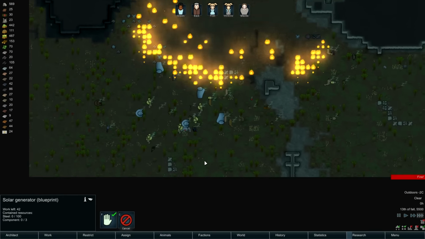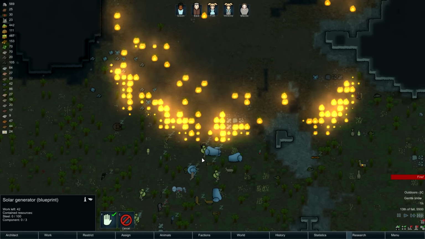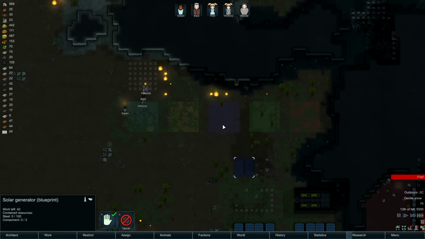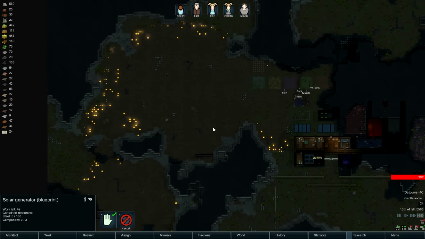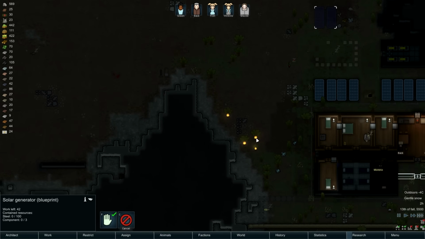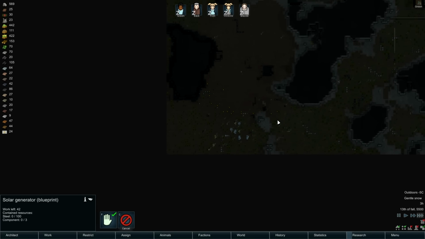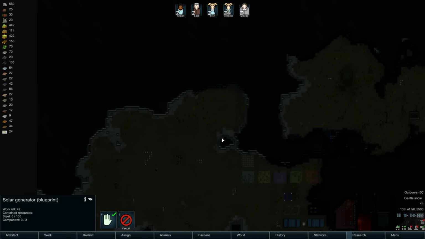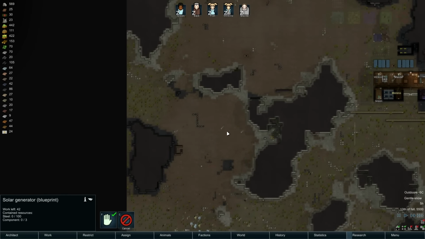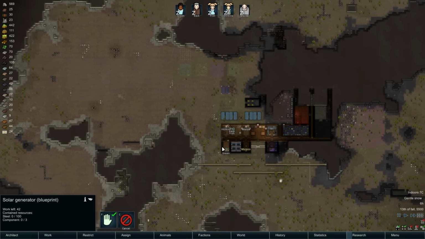Let's zoom out. Look at these animals. Oh man, it's a barbecue out here. Oh, there's a fox. I want to tame it. There was a fox. All right, so actually, it's raining now. Are you serious? Look at this. Half of the map, it's dead. Wow.